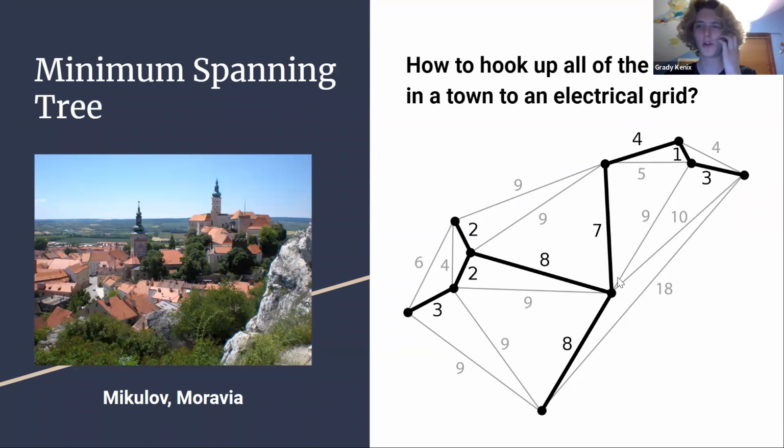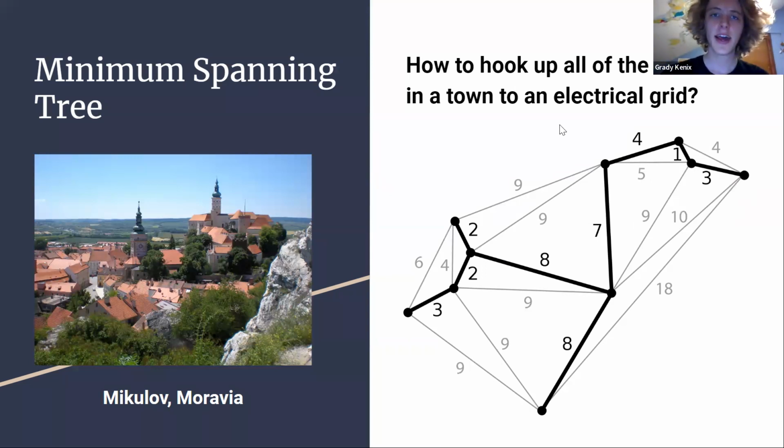It's a spanning tree, it has all of the nodes in it, and it has the smallest possible edge weight. If you drew another spanning tree, I guarantee you it would have higher edge weight in total if you summed up all of the different edges over all of the edges involved in your spanning tree. So here that would be 2 plus 2 plus 3 plus 8 plus 8 plus 7 plus 4 plus 1 plus 3. And you'll notice that we've avoided the 10 and the 18 and the 9 here. We've gone for the smallest possible overall sum. That's what's called a minimum spanning tree.